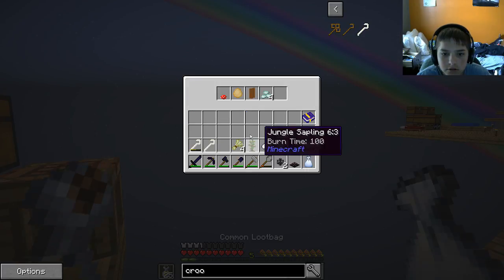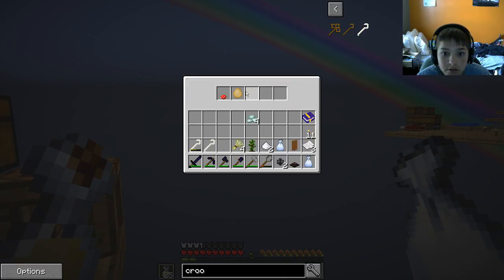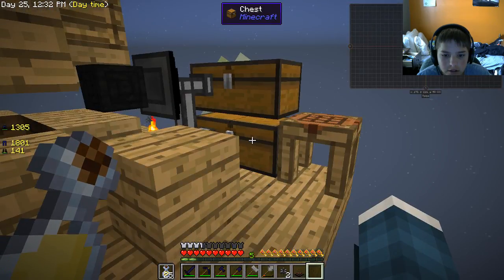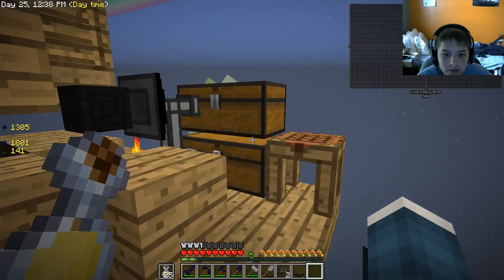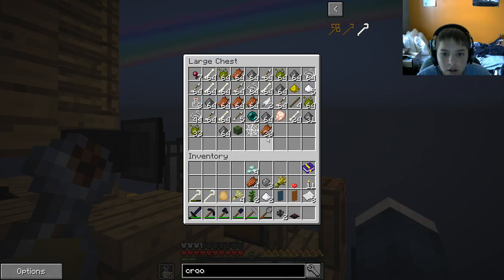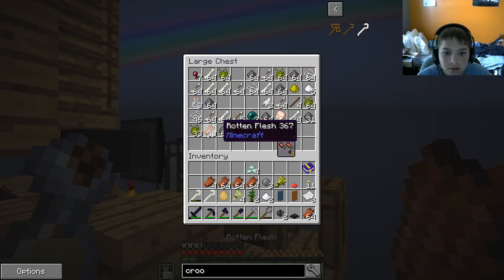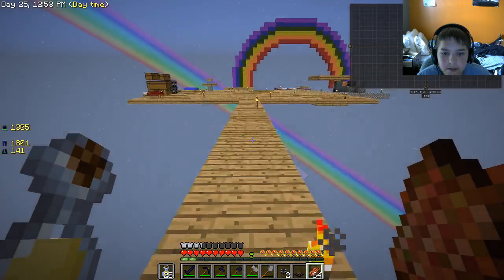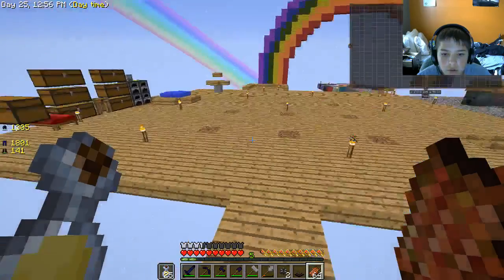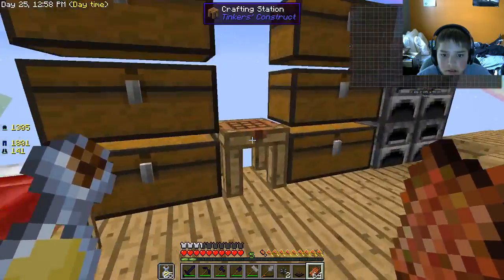Paper. Ooh, prismarine crystals. And we got an orange flag. Ooh, cyan flag. Got a common. Ooh, silicon. Anything else? No. Actually, yes. We got the rotten flesh in here that we can use as compost also. Okay. So let's go craft all this into compressed flesh blocks.